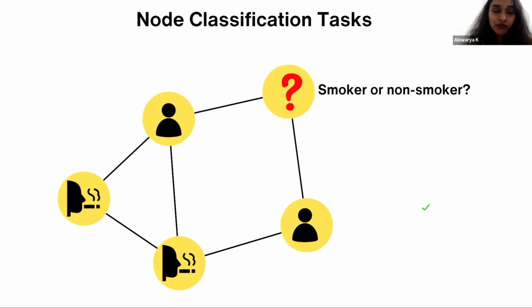So where can we have other applications of node classification task? In medicine, if we classify whether a cell is a cancerous cell or a non-cancerous cell, it is another example of node classification task. In an academic network of students, if we can predict whether a student will pass the exam or fail the exam, that is another node classification task.